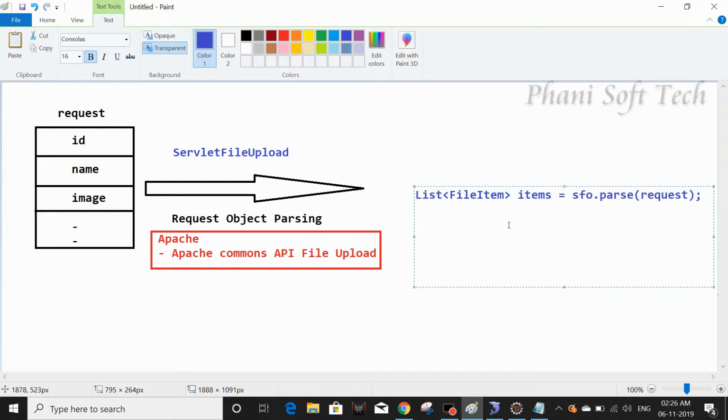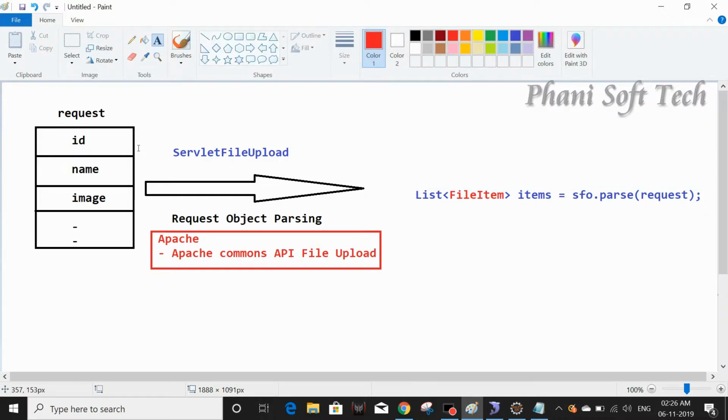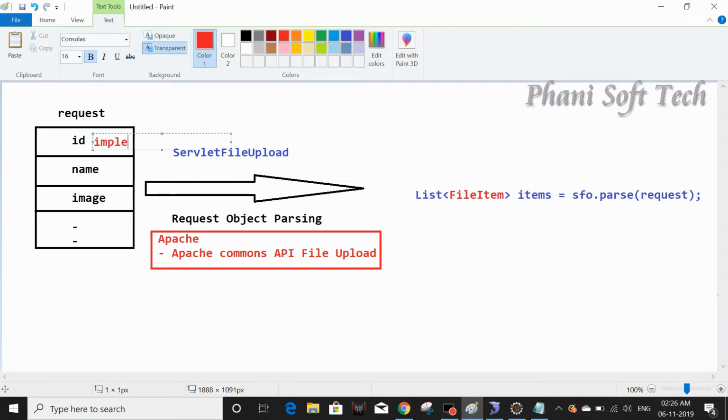This is a new concept. FileItem is an interface which comes from this Apache Commons API. Every item, this is one item, this is one item, this is one item, implements the FileItem interface internally. This item implements the FileItem interface.